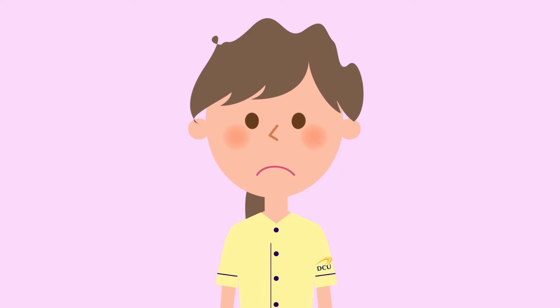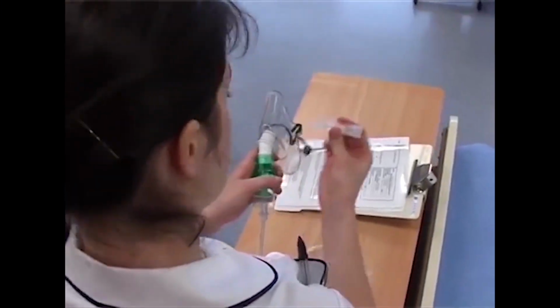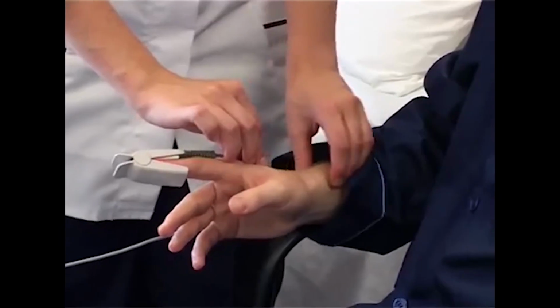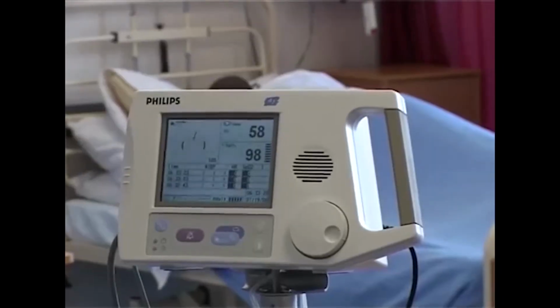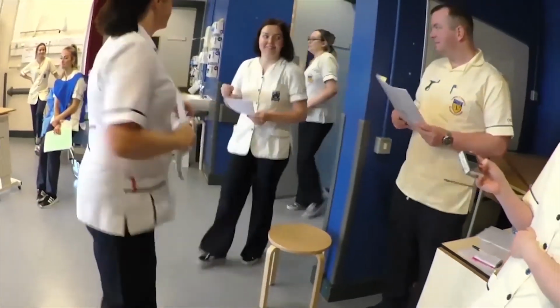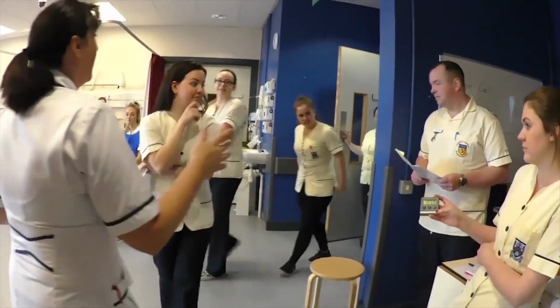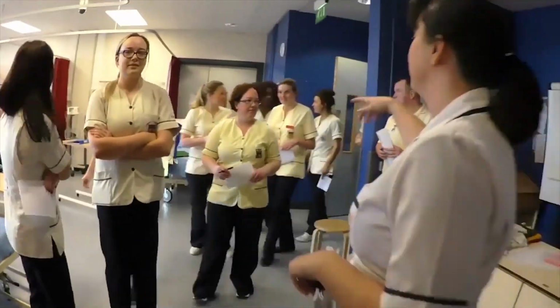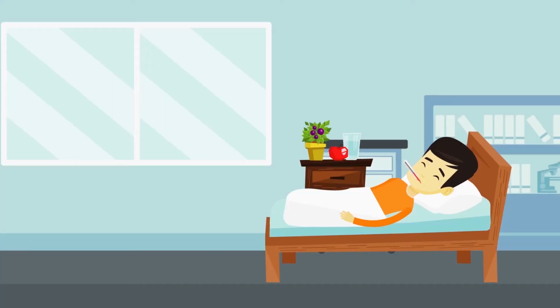If you encounter issues on placement, it's important to know who to contact. Your clinical placement coordinators are an excellent resource and will be able to assist you in solving a problem, or will be able to advise you on who to approach with the problem. In terms of academic issues on placement, you should familiarise yourself with the practice module coordinators' email addresses, as this will be the main line of communication with DCU while on placement.